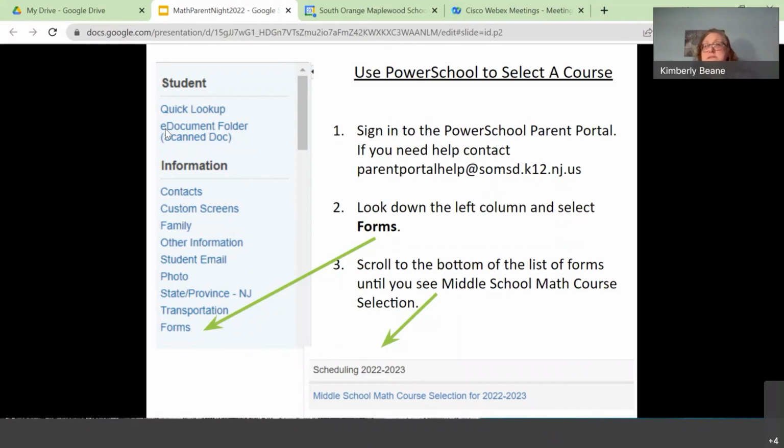And when you click on it, your child's name will already be filled in because you're in PowerSchool, so it knows the student that you're filling it out for. And then you'll get to choose which of the courses offered at your child's grade level, and you just select from those courses. The other thing that's available there is you'll see a link. If you didn't receive the letter that went out in the email blast, you can link to it in PowerSchool right when you're making the course selection. So if you open it up and you go, I'm not sure, wait, which course was it? You can click on that letter and it will have the description right there.